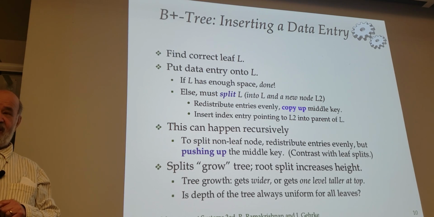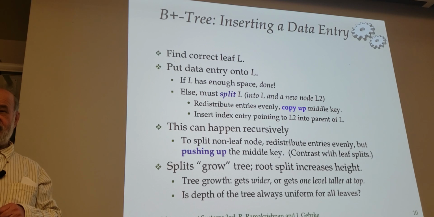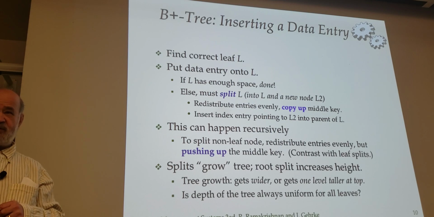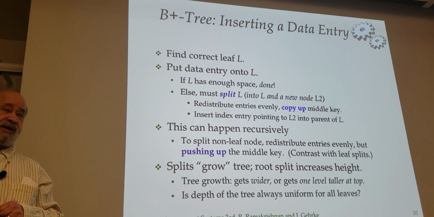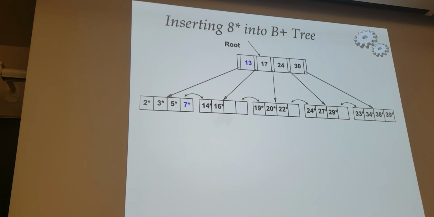You also have to have a new root that acts as a traffic cop between old root and old root 2. So you create a new root node that distinguishes between the old root and the new thing you got by splitting the old root in 2. That's the only case where the size of the tree grows. Because if you can fit things in at any lower level, the depth of the tree stays exactly the same, depth or height. But if the root splits, you got a bigger tree, but it's still log n because of that fan-out point. So let's see how that actually works in practice.